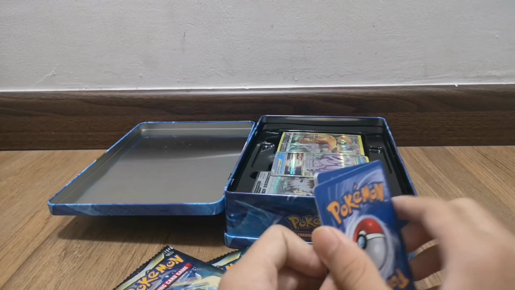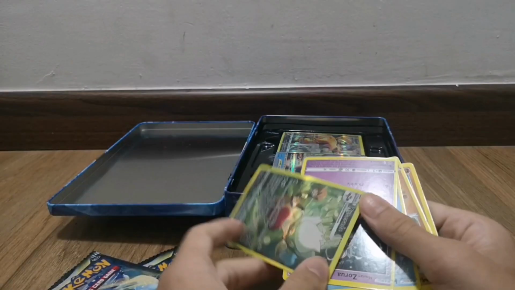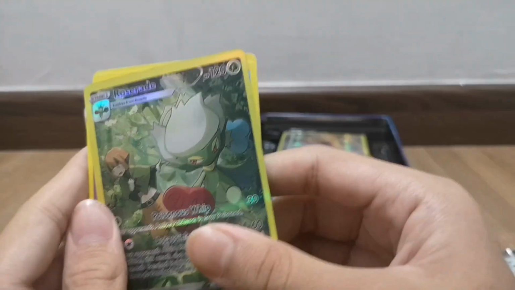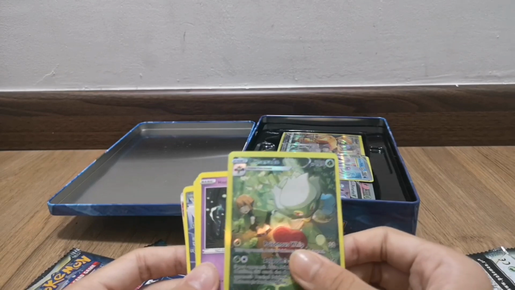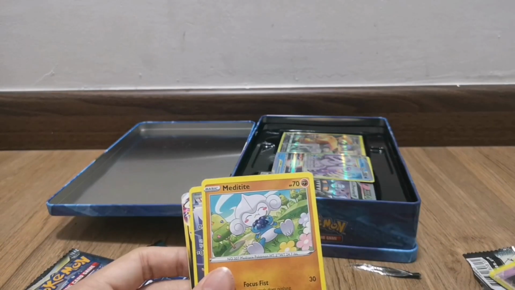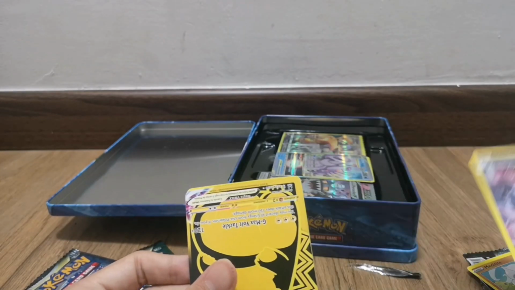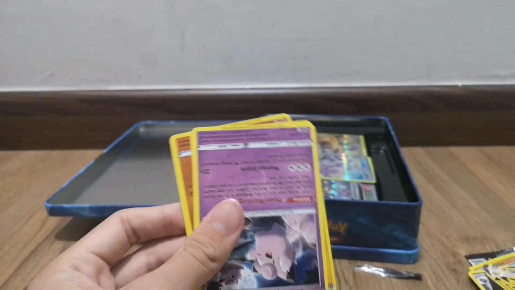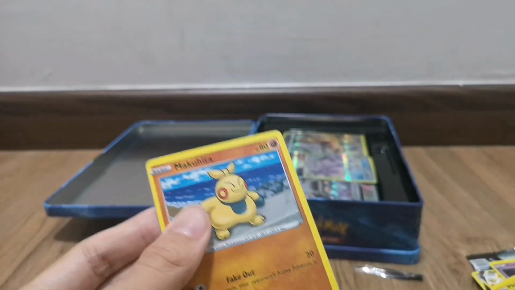Okay. So let's see, what do we got? Wait, what? Upside down. Sorry. Oh. Look, the card looks really bad. It's so dark. A whole lot of alternate art. Roserade, Hisuian Zorua, Fluffy Boy, Horsey, Meditite, alternate art Bayonet. Wow, it looks cool. G-Max Pikachu, Clefairy, Pikachu, and Makuhita.